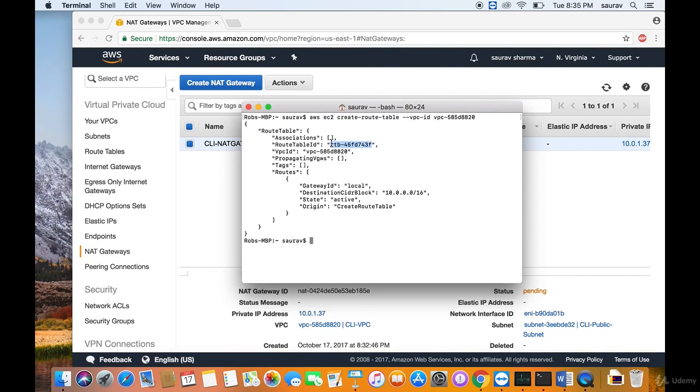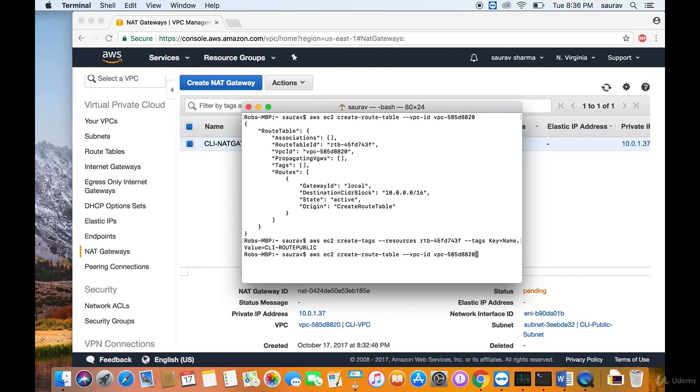Now I'm gonna quickly, like you guessed, name this CLI route public. So this is going to be the route table for the public subnet, and the resource name will be... okay. So we have one route table.